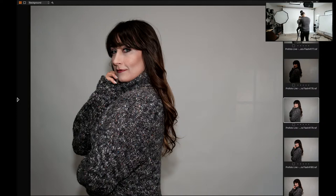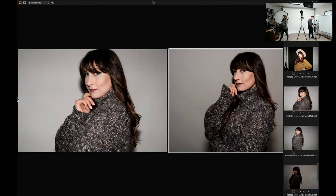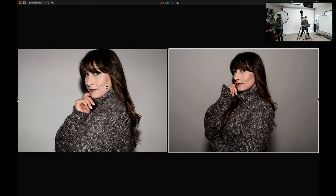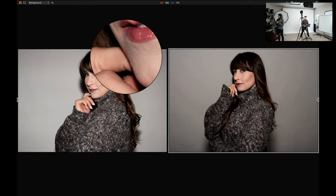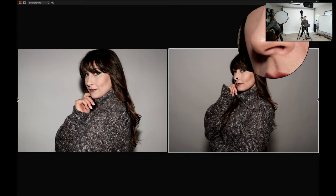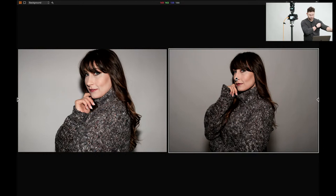So let's compare the two full power, equal setting shots. Here with the direct flash, you obviously have the shadow much closer to the nose, right there at the lip line. The shadow is much tighter, a little pinpoint of a shadow between the hand and the chin. Whereas over here with the soft bounce, the shadow starts exaggerating out. It starts turning into more of a loop light, which is very cool. The telltale loop you see underneath the nose that the shadow makes, that's why it's called loop light.